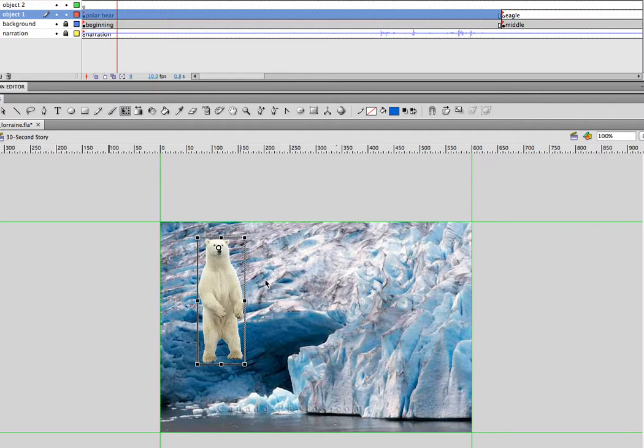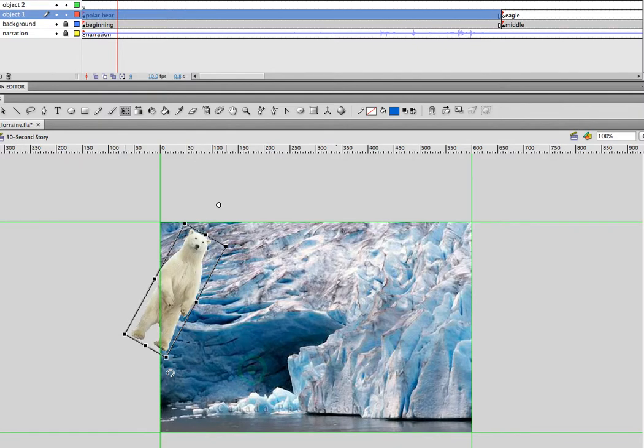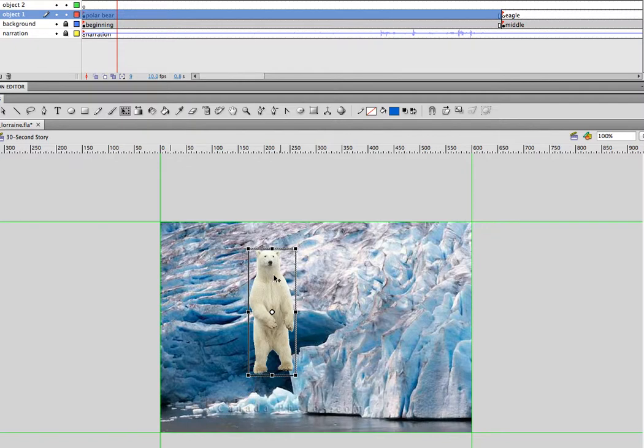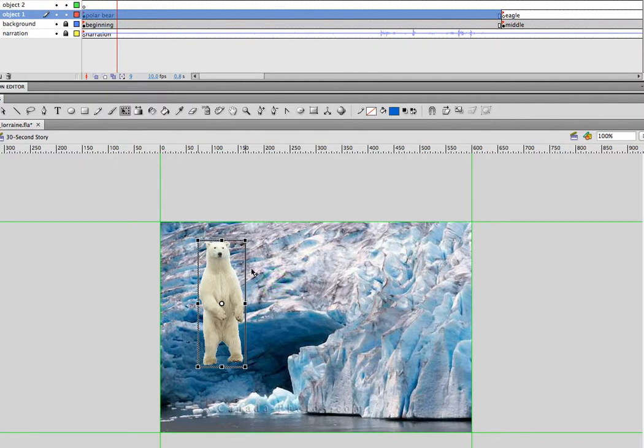It's mostly used if you're going to animate something rotating and you want it to rotate around a particular point, because you can even move that anchor point off of your object, and when you rotate, it rotates from that point. But I'm going to put everything back to normal. When you put your actor on the stage, even if you're planning on having them move, just put them somewhere where they look good to start, and then we can worry about any movement later on. We're not going to worry about that right now.